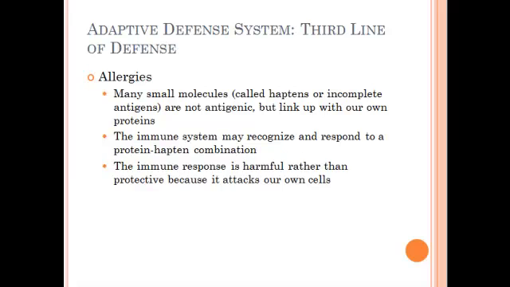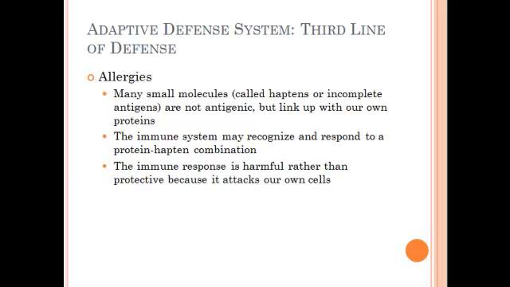What's happening here is we're getting small molecules, for example as we're breathing in pollen grains. In some cases, it may enter our circulatory system, like if you get a bite or something like that. But in general, these are things that we inhale, and they link up with proteins inside our body that are already present. As they link up, suddenly our body no longer recognizes those proteins as our own, and so it builds up an immune response against these new, quote unquote, antigens that are coming in contact with our body, and it tries to fight against them.